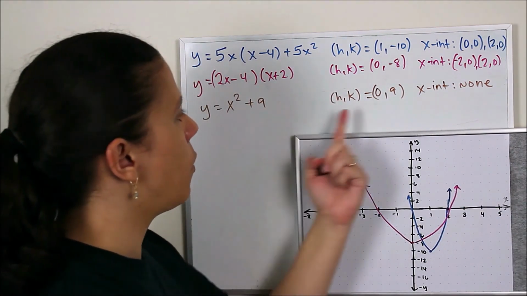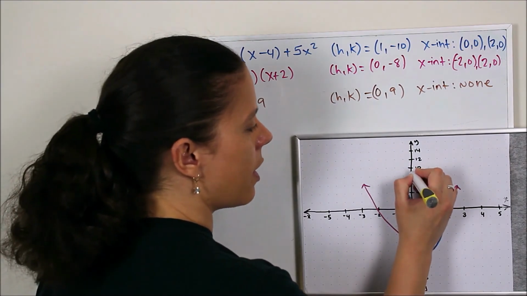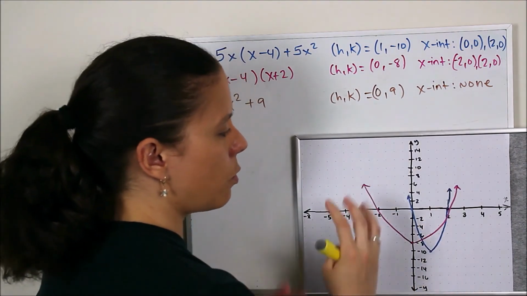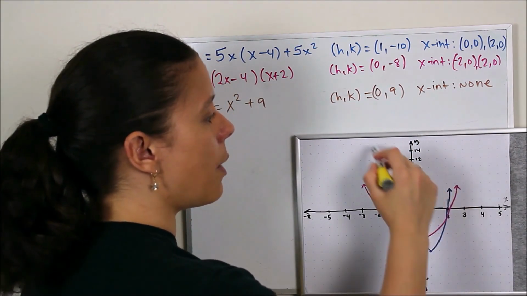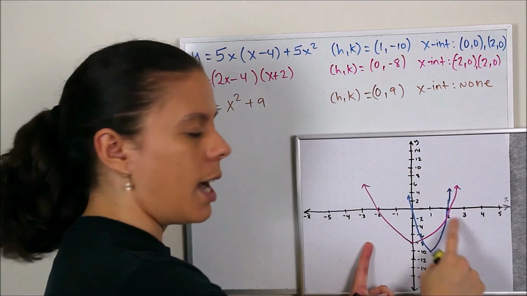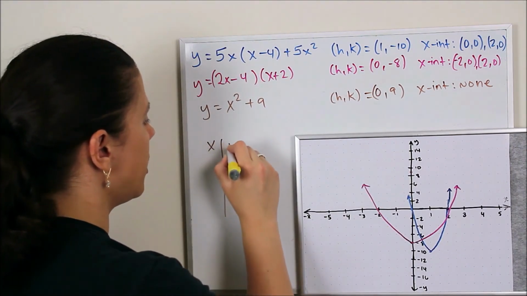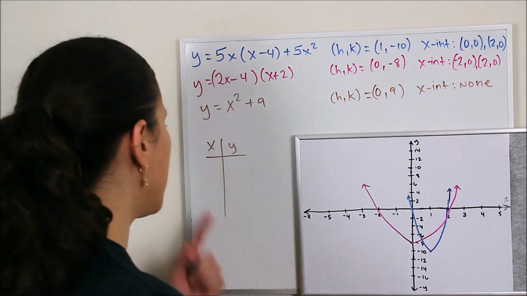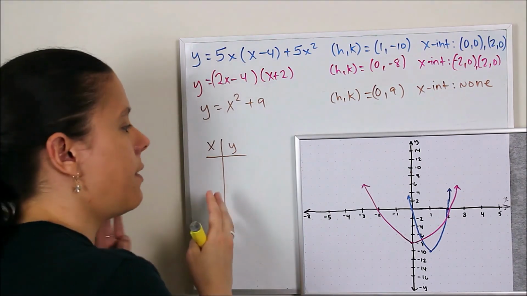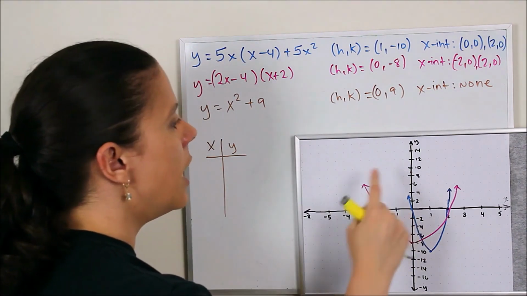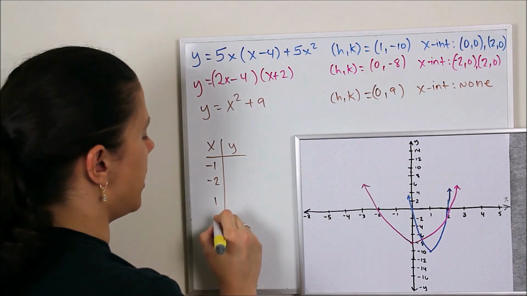And then for the last one, we have that the vertex is at (0, 9), so it's going to be all the way up here, between the 8 and the 9, because I made these double so we could fit everything. But we saw the x-intercepts are none, because it opens down, which means it's never going to pass through the x-axis. So how do we graph it then? All we do is pretty much how we learned to graph linear equations. We just find values of x that are before the vertex, and then values of x that are after the vertex. So let's start with negative 1, negative 2, and then we're going to do 1 and 2.